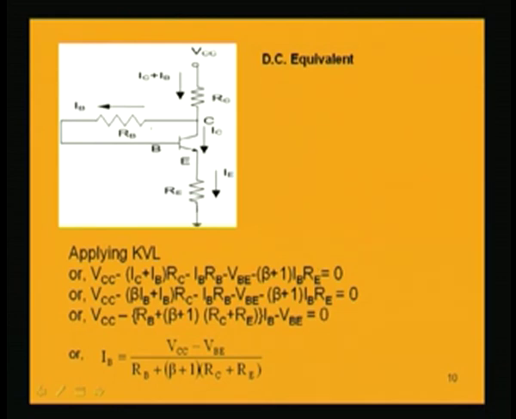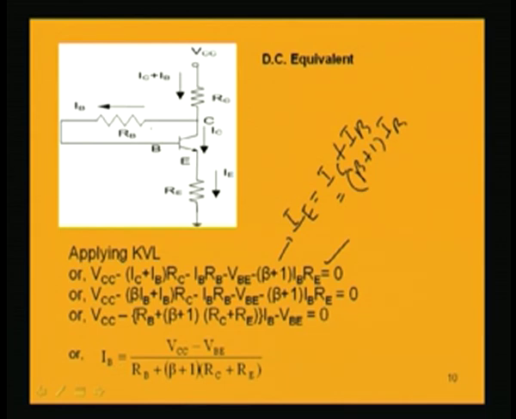Here we will have to be careful that RE is the resistance in the emitter, it is not simply grounded, it is grounded through a resistance. So, we have this equation here. Instead of writing IE, it is written in this way just for easy calculation of IB. We have written IE is equal to IC plus IB, that is equal to beta plus 1 IB. So, using this we are getting the final expression of IB from these equations.